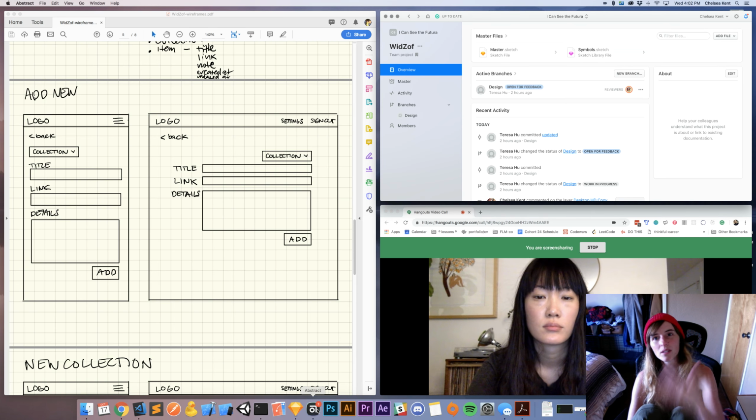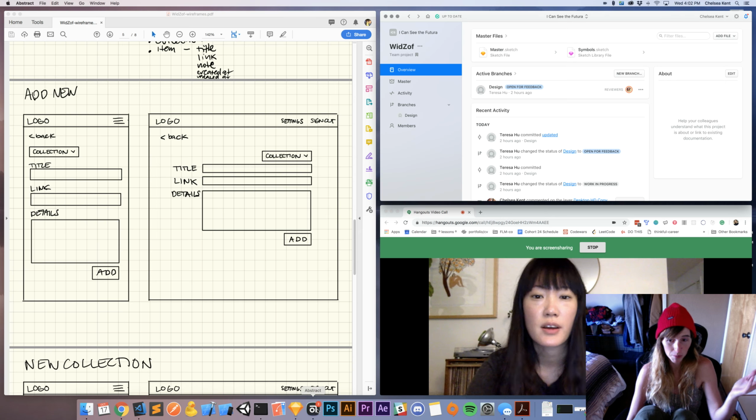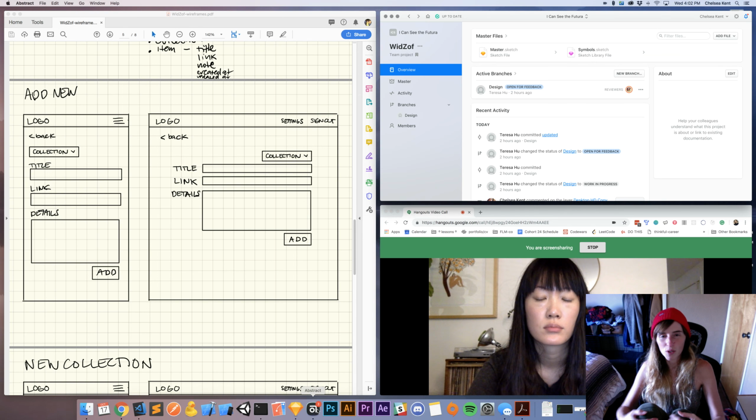This is version control of your sketch design files, and I can see it being a lifesaver. I don't know, Teresa, you can talk a little bit about this process too, but for me, designing anything, I always end up with, here's this folder and the current version I'm on, and then here's a million files, version names and not knowing what's what. Huge problem for me. So this kind of solves that.